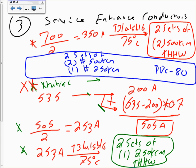So my conduit is going to be what? 3-inch. How many of them? One. So I have one 3-inch PVC Schedule 80 conduit. Does that make sense, Kerry? I'm sorry, two. We're paralleling, Chad. So how many conduits? Two. Let's remember that we're paralleling. We have two conduits. Why two conduits? Because we're paralleling two sets. How would you write that?